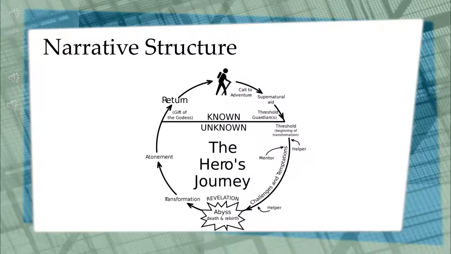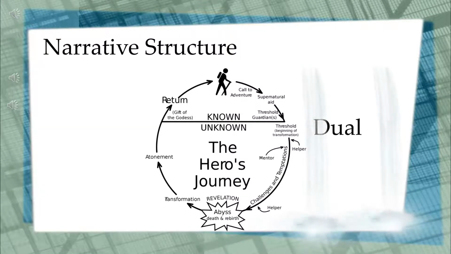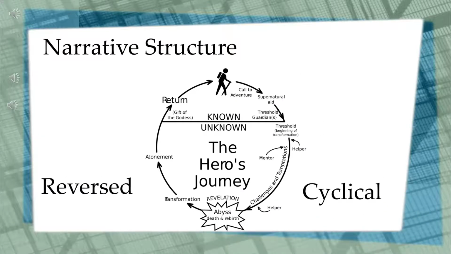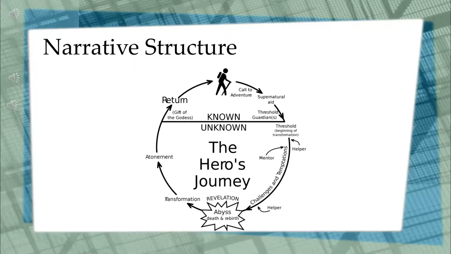A traditional story structure, which we'll come back to in a few minutes, is a linear narrative, one which is in a straight line and chronologically ordered. Non-linear narrative structures are everything else. This includes dual narratives, with two parallel plots juxtaposed, cyclical narratives, reversed narratives, and other forms. All of these are not traditional and are not chronological, linear, or in a straight line. But what do these all have in common? We shall answer that question in due time.